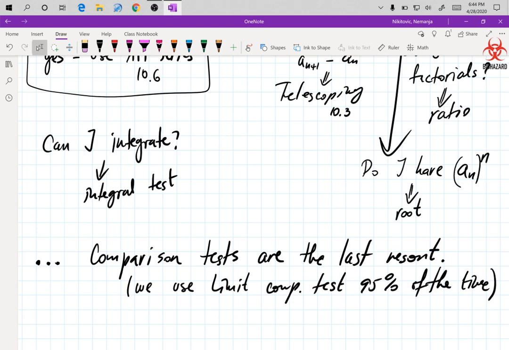So knowing the tests, especially that you will need at least a ratio test later on, a root test as well later on, is a must. So we are going to take a look at the problems and see how I determine the test, because I know all of them. And it's going to look easy, right? But again, I am in my natural habitat and you are trying to figure these things out, right?